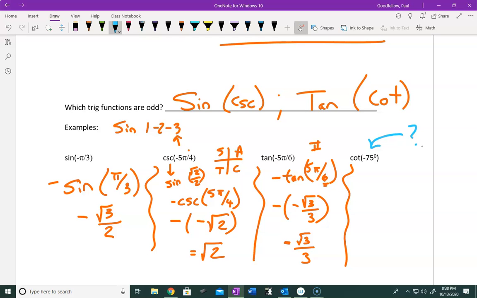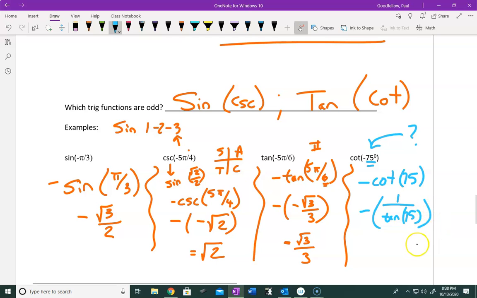You're like, that's an angle one, and unfortunately, this angle happens to be a non-perfect or non-special angle. This would be negative of cotangent of 75 is really what you're trying to figure out, which would really be the negative of 1 over tangent of 75, because that's what I have to think of as cotangent. And this is calculator time. There's no way to get this reference angle in terms of its theta, because ultimately that's not a special one, and we'd have to use a calculator to figure it out.